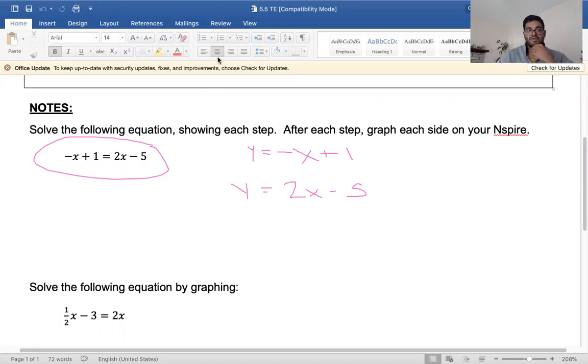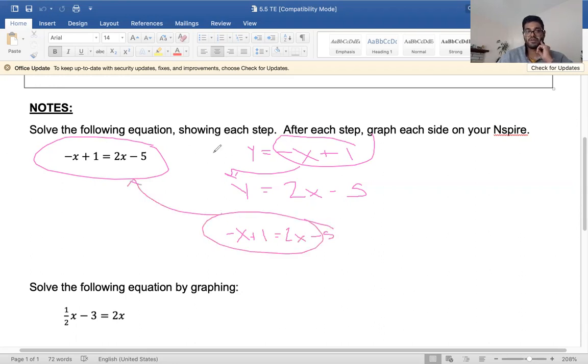But the reason why is that I've created this equation, I've broken this apart, and I've got a y equals here. I could take the first one and plug it in for y down here. I know that y is equal to negative x plus 1. So wherever I see y in my second equation, I can just plug in negative x plus 1. So if I do that, I get negative x plus 1 equals 2x minus 5. So now this is the exact same thing as what's up here. Basically, we're just doing the exact same thing. I'm just showing it to you in a different way.